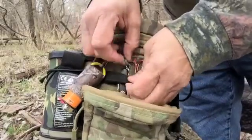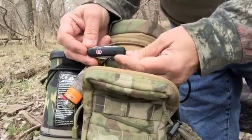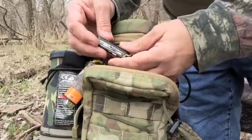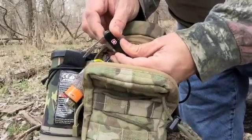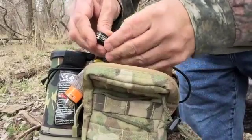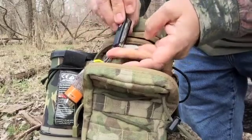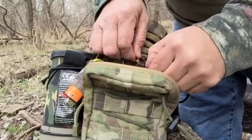I'm carrying a Swiss Army mini champ that has scissors, knife blade, and nail file and that kind of stuff.